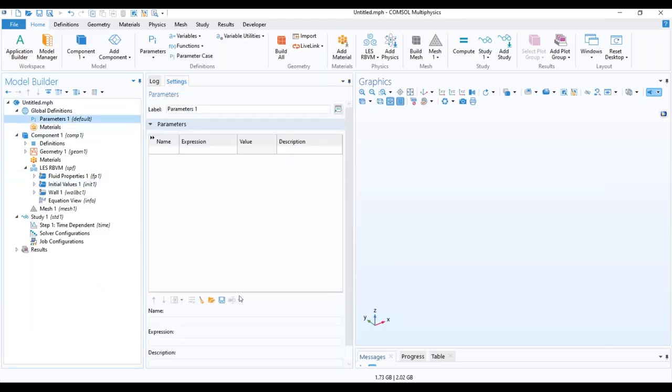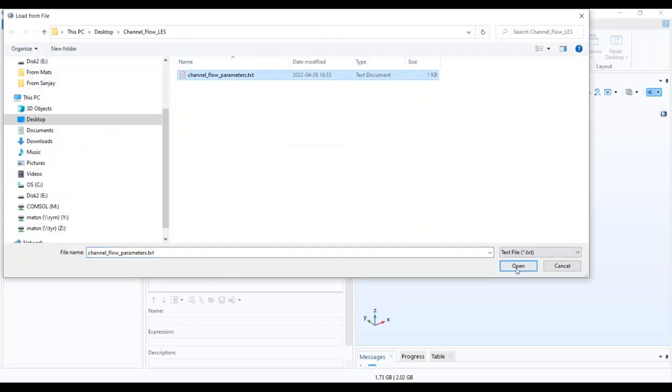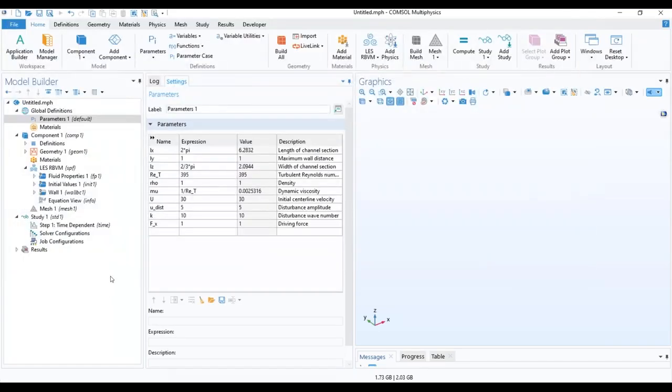And I'm going to import some parameters from a file. So these parameters are the dimensions of the box. The turbulent Reynolds number, rho is just going to be 1, and mu is 1 over the Reynolds number. Then we have these following 3 parameters, which are for the initial values and the forcing in the x direction.